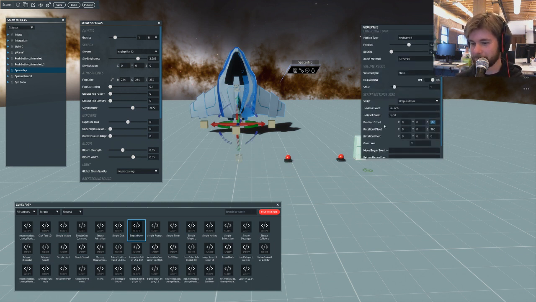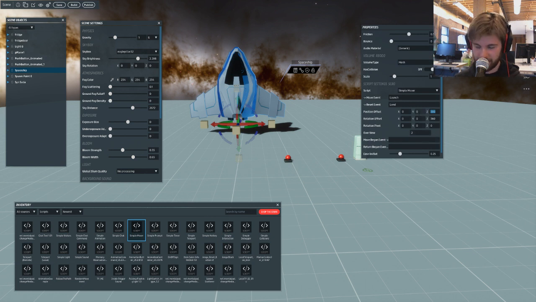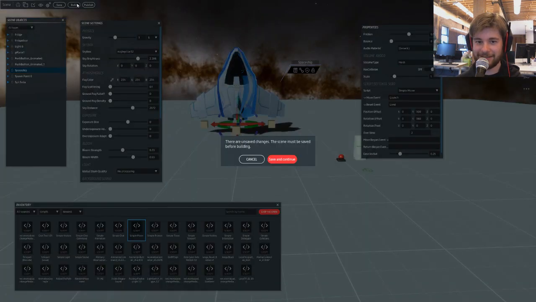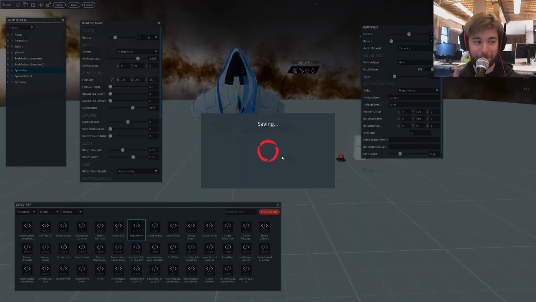Okay. So I guess the Y wants to be 500. Not the Z. And then I guess also this wants to be 360. Not the Z. Alright, let's try building that and see if it will go up and spin.